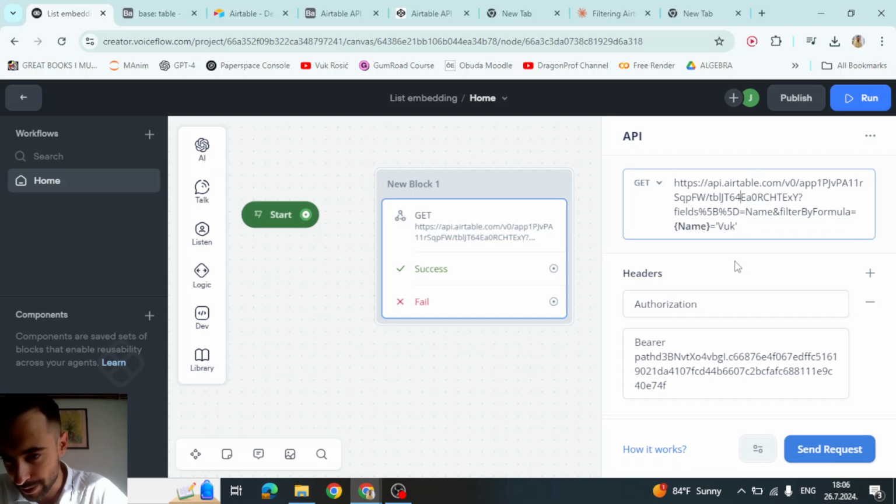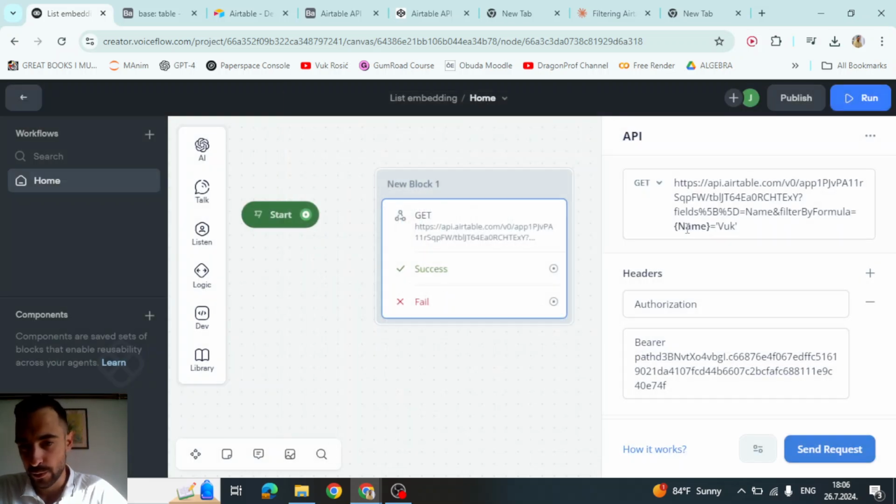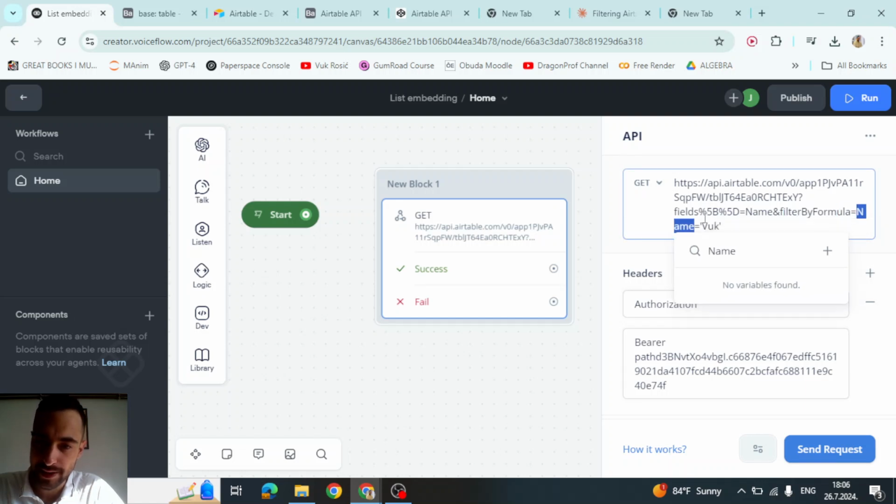So this may not work, but let's see, maybe it will work because we don't actually have a name variable, we didn't create it. So this should, yes, okay, so it works. But as soon as we create this name variable, this will not work because we cannot put anything in curly brackets. So instead, I can simply remove these curly brackets and it's going to work for some reason. I'm not sure why exactly, but it's going to work. So filter by formula and then field name is equal to value, but under quotes.